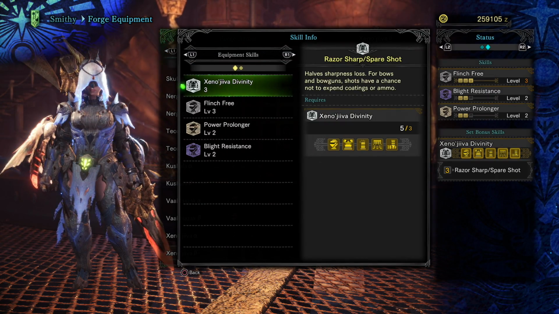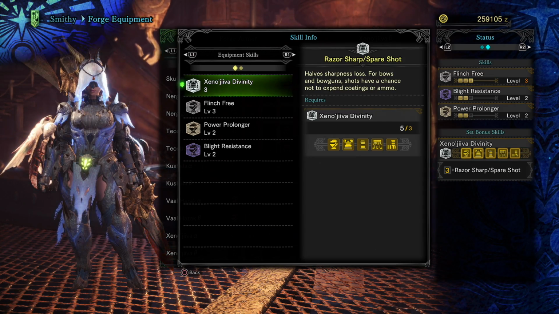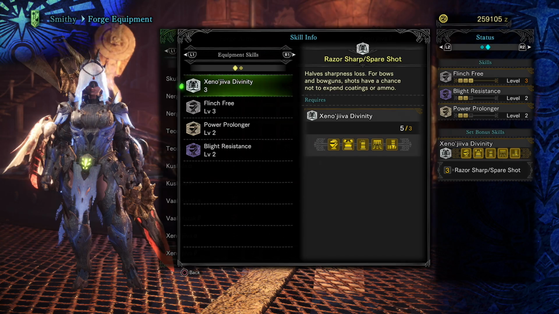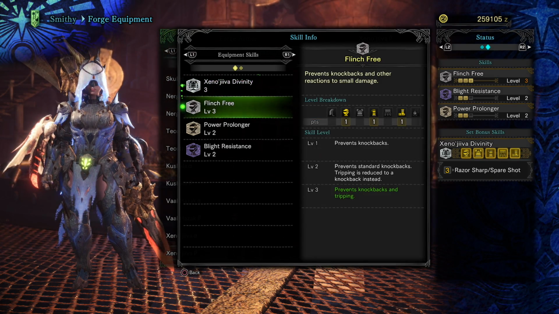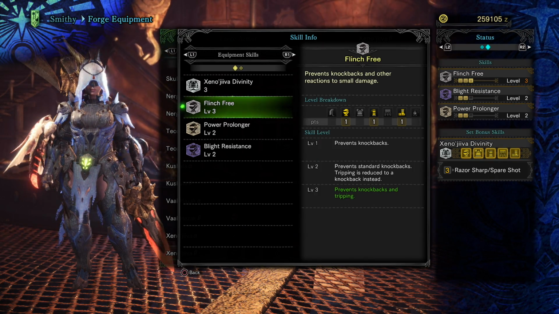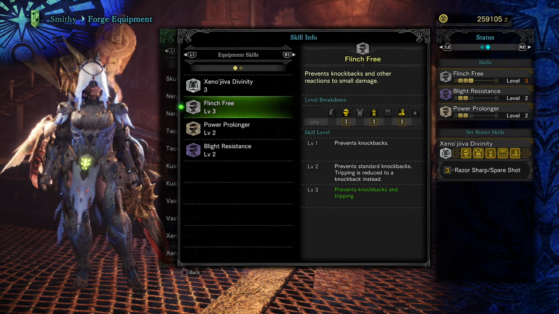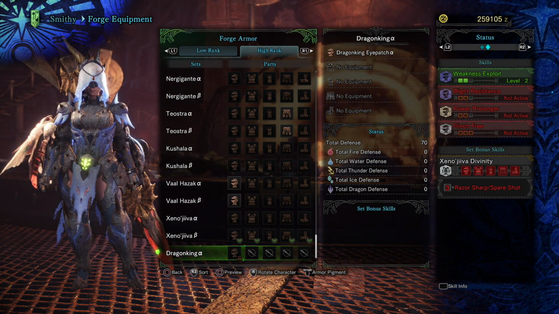Then Xeno has a 3 or more skill called Razor Sharp or Spare Shot. So this halves the amount that your sharpness gets lost, and for bows and bowguns, it means that sometimes when you use an ammo or you use a coating, you get it for free. So I like how they mix those together. Flinch Free, I wonder if that works for online. That could be the thing to go for if you are a Lancer playing with friends that are Longsword users. Who knows? But very cool.